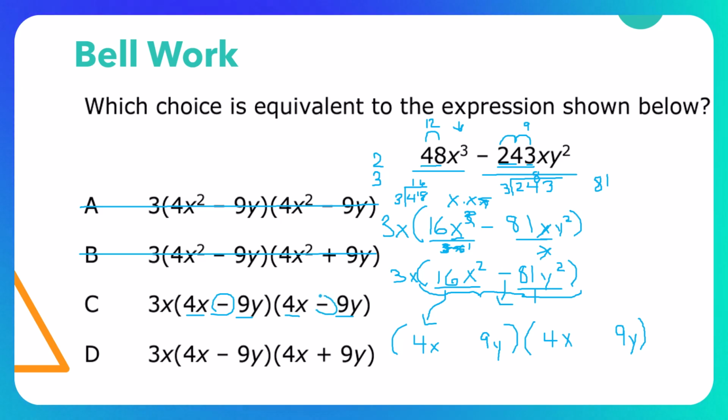Now, if you FOIL this out or you put it in a rectangle and multiply it out, you're going to get that middle term. That middle term is going to be 9 times 4, negative 36 twice, negative 72 xy. But here, it's going to be negative 36 xy and positive 36 xy. You're not going to have a middle term. So this is a difference of squares. It factors into the square root of the first term, square root of the last term, and you put plus and minus. So our answer is going to be answer choice D.